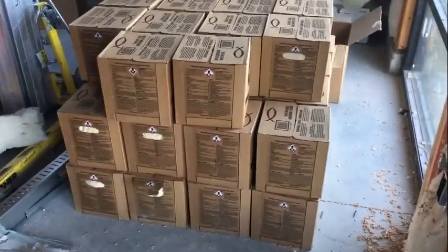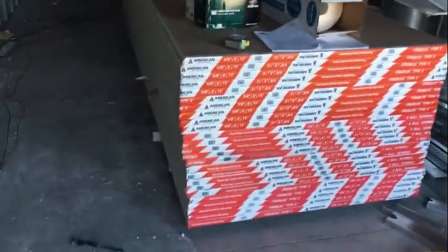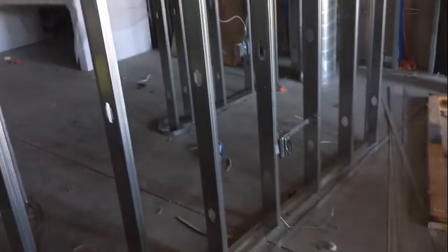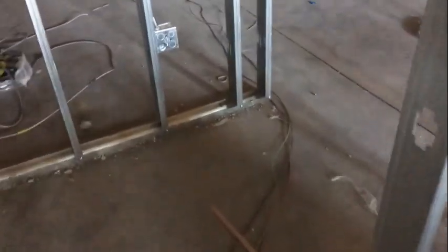Alright, here we are in another day. Looks like we got some of the spackle for the drywall. Looks like most of the drywall that we're going to need for the space. And the electrician has come and started to wire up my outlets. And that one right there in the middle up top needs to go because I don't have that on my plans. I'm going to have to tell the electrician to move that. But that one I need down there. In fact, they could just move that higher one around back. I'd be just fine with having it on the back side of the wall.